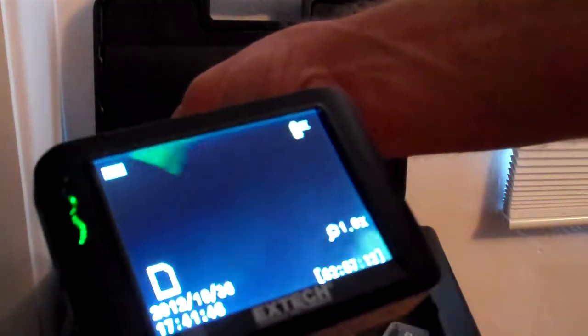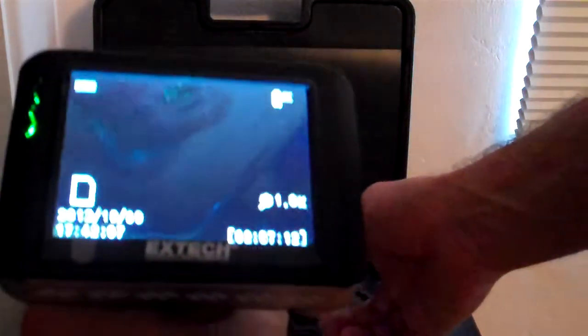At this point, I'm going to turn the brightness up a little bit on the screen. You can see that causes the LED lights on the end of the extension to turn brighter, as you should now be able to see. Now we can see with the Boroscope — I don't have it extended very far, obviously; I'm just looking down at the case. I just want you to be able to see how nice the picture is.